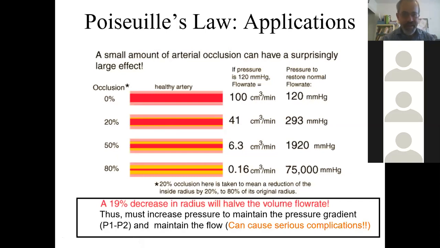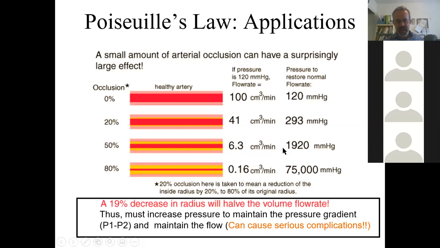You won't want that. Is that 120 and 293? Are those the numbers we see on top when we take blood pressure? Right, exactly. So that would be the systolic. Okay. Look what happens if your arterial diameter or radius is down to 50%. Look what happens to the flow rate. In order to reestablish the flow rate back to 100, this is what your pressure has to be.